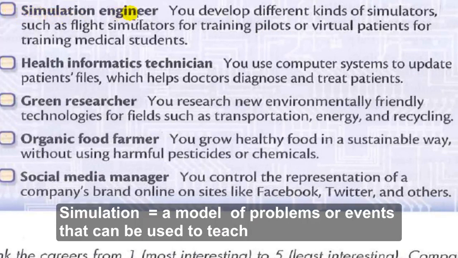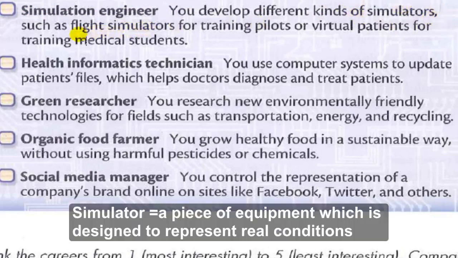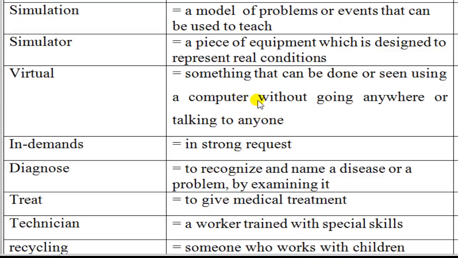One here, simulation engineer. In simulation, you develop different kinds of simulators, devices, such as flight simulators, as if you are seeing using a computer. So just you see it on the computer. You don't need, of course, to go anywhere or to any place or to talk to anyone. So virtual, something that can be done or seen using a computer without going anywhere or talking to anybody, to anyone. In demands. So in demand, in a strong request.